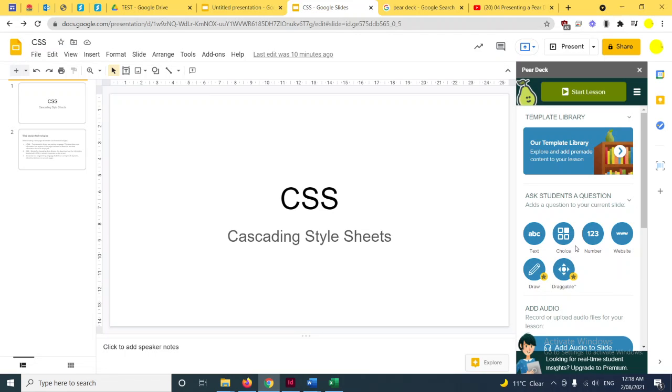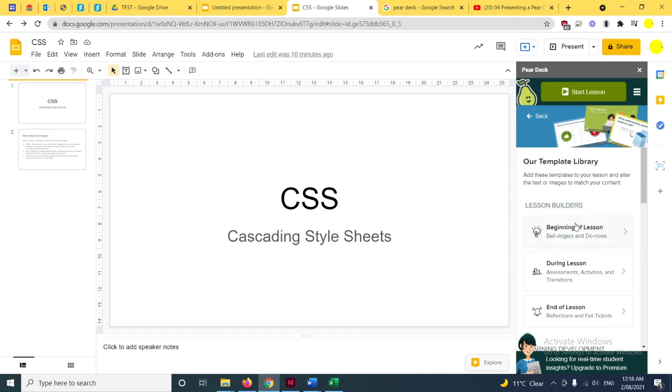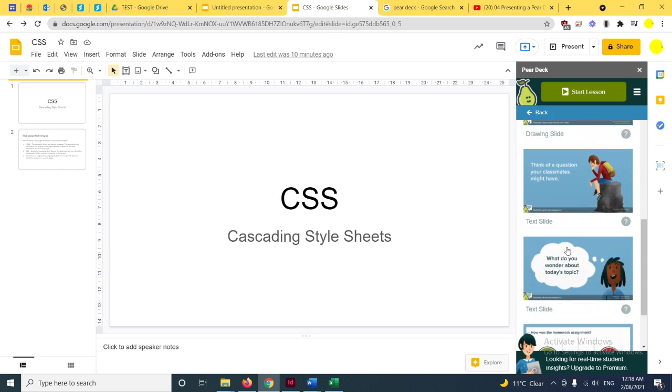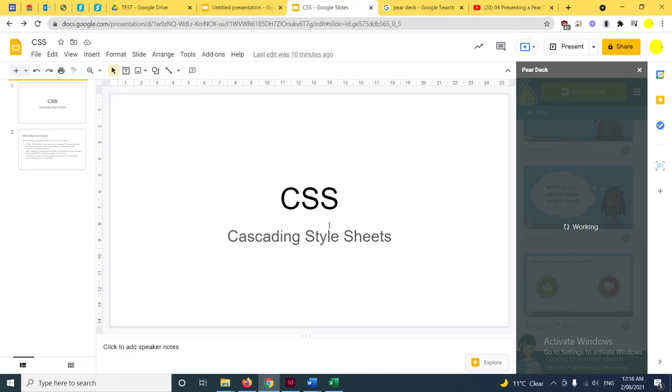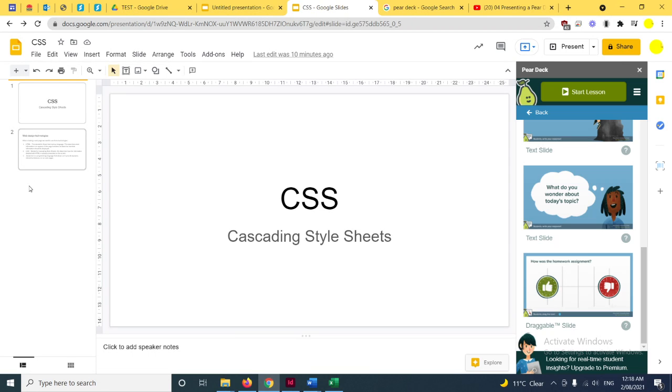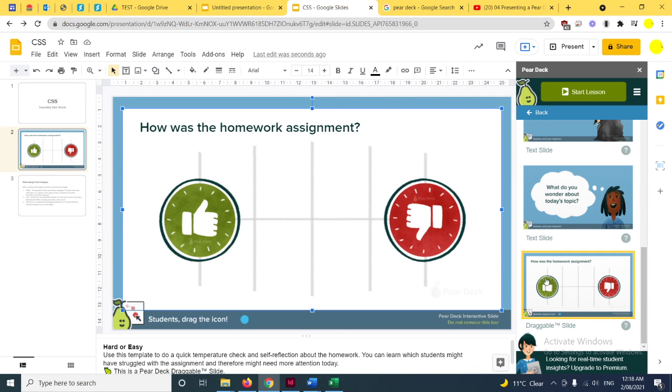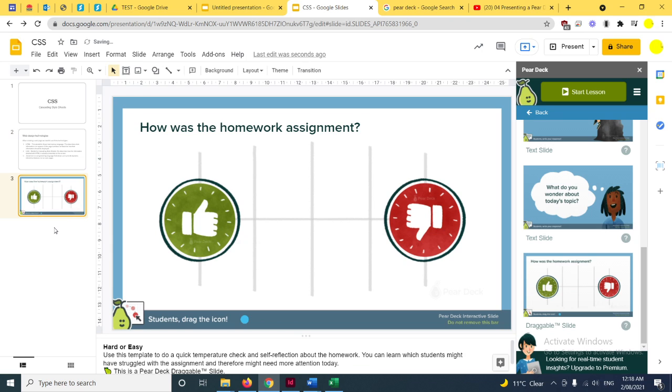So like I say, this is really super simple. You can create your own sort of questions and whatever. I'm just going to grab something quickly from the template that I saw. I'm just going to grab one of the first ones I saw and just add that, and it should create a slide. Yep, I want that after, so put that in the right order.